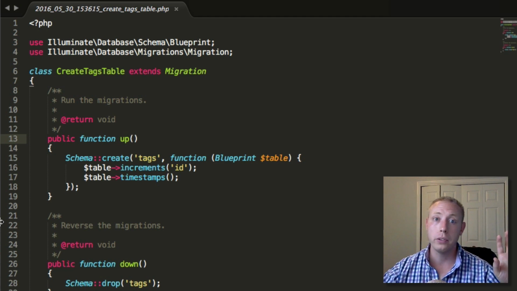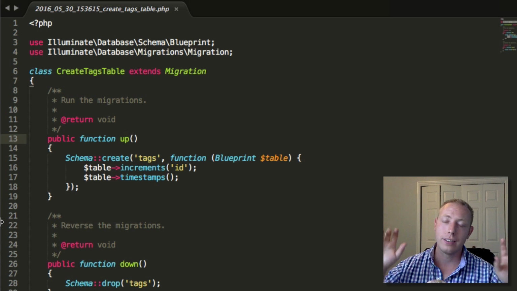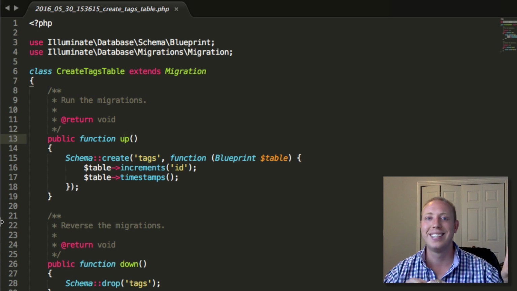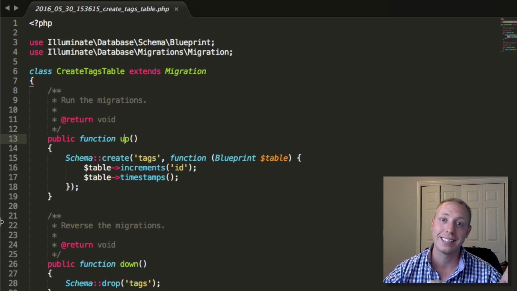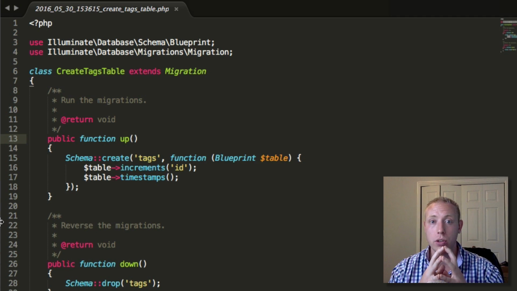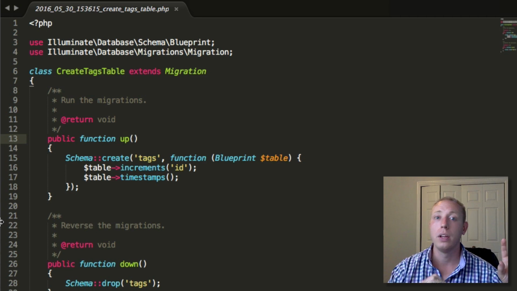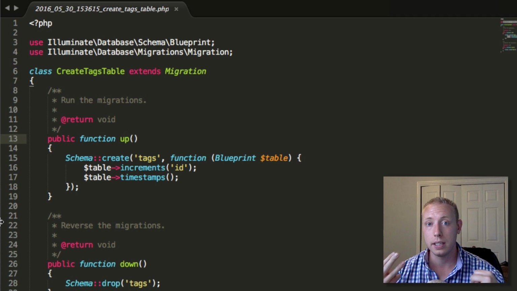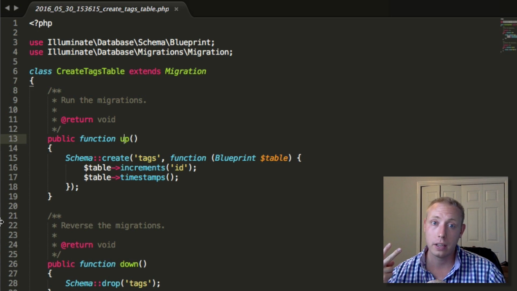We have our table for our posts, and then we've got our table for our tags. And then we need a middle table, the pivot table, the intermediary table that links them together, okay? We're not creating that pivot table. We'll do that soon. What we're working on now is the tag table. So you've got to remember there are 3 tables needed here. We already have the post table. We're already using it for our blog posts. And now we're creating a table that's going to store all of our tags, okay?